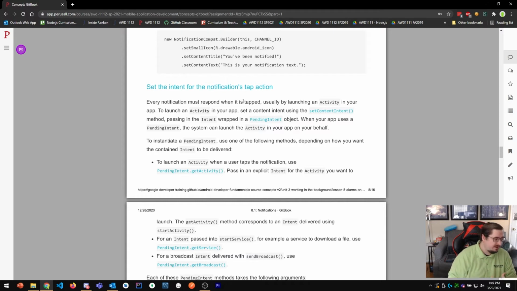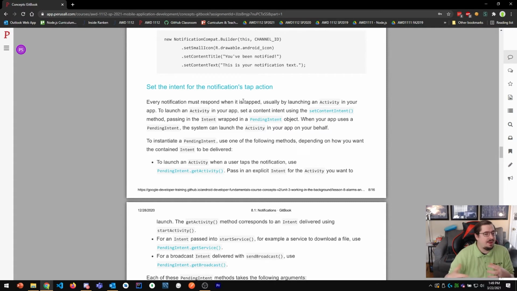The most common thing to do when you tap on the notification is for it to launch an activity. So for instance, you may click on that notification and it may take you to the main activity of your app. Or maybe it's a notification about an email that you received. Well, I would want to tap on that notification and have it show me the contents of the email. So my intent that I built up there would be to show the email detail activity, with maybe the ID of the email in there as an extra.